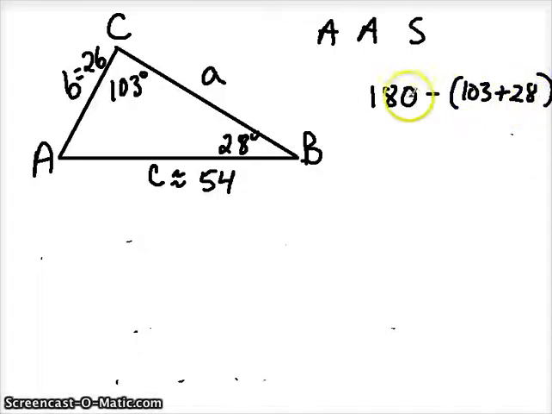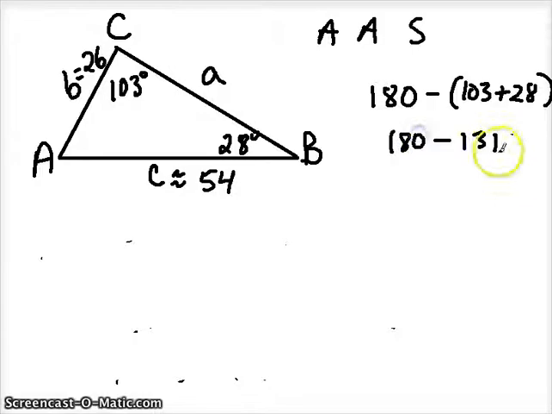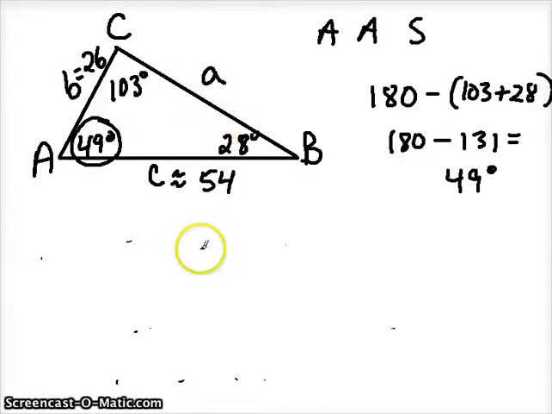Add up what we know and subtract it from 180. So that's 131. So we must be missing 49 degrees. So if we fill that in, now we can solve for side A. And in general, you're going to want to use values that were given initially, just because it improves your accuracy. Because I rounded this value slightly, if I use it again, I'm going to get farther away from being accurate for side A. So I'm going to go back and start with B, because those values were given to me initially.